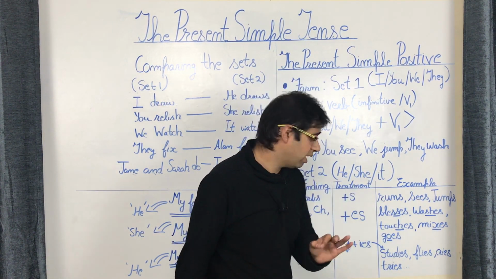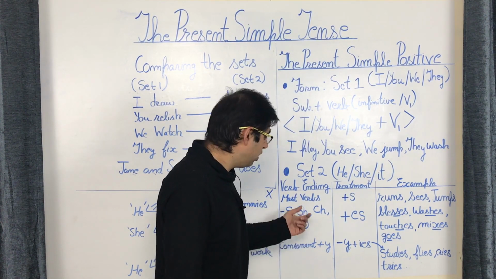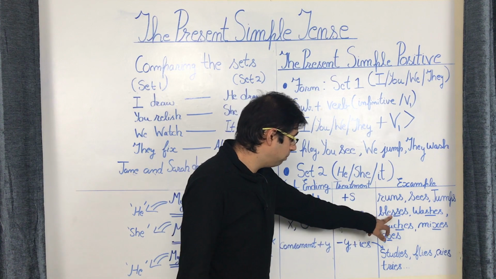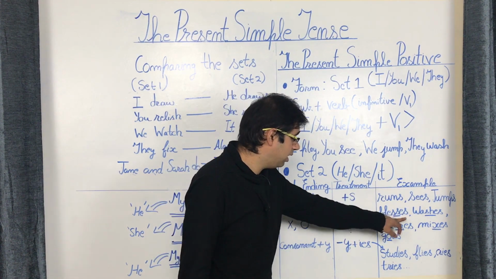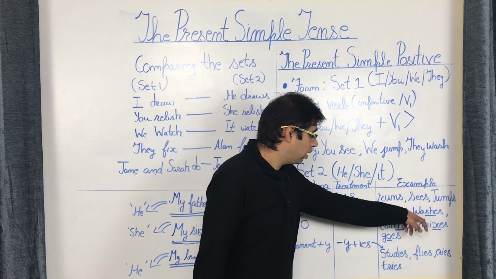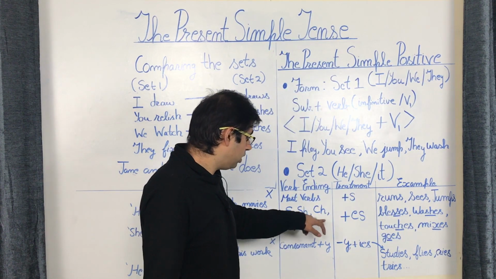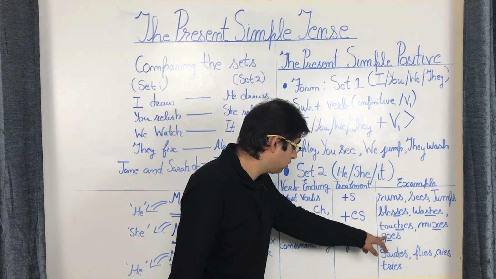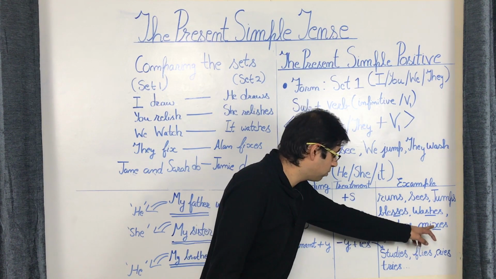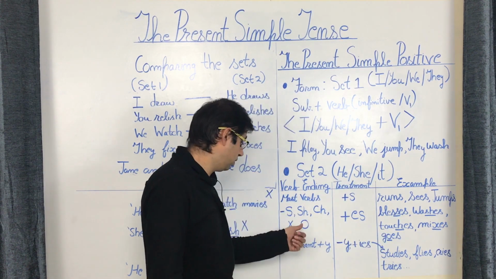However, if you've got the verb in the sentence ending with an S, an SH, a CH, an X, or an O, you will need to provide an ES towards the end of that verb. Taking some examples, you've got bless ending with an S, we provide the ES, it turns into blesses. Wash ends with an SH, so we again provide that ES, wash turns into washes for he, she, it. Then we've got CH, in the verb touch, so touch turns into touches. Similarly, mix ending with an X is also provided with an ES, we get mixes, and finally we get go turning into goes because it ends with the O.